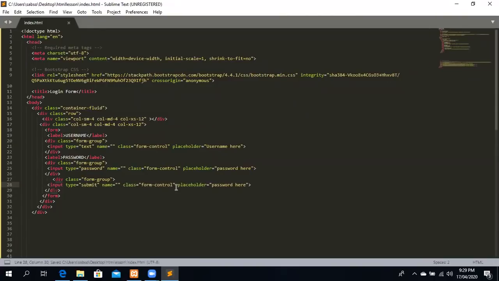We are not going to give it any name. This one doesn't need any placeholder. What we need is a value. So the value, what do you want to place on the button? So we want to say login. That is the name we want it to appear on the button. Let's save and refresh.